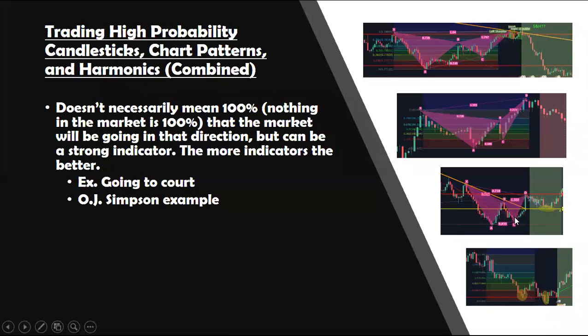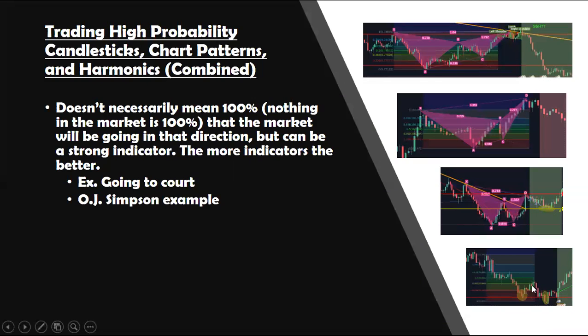Here you have a harmonic pattern, but notice this trend line cutting through it. Price broke through that trend line and then retraced back to the trend line to go up. And you remember that was called a retest. So we got a retest with the harmonic pattern using the trend line here.